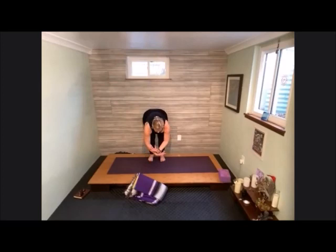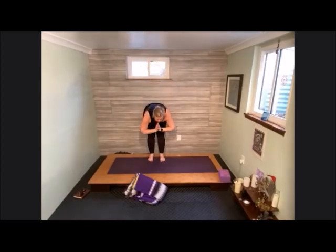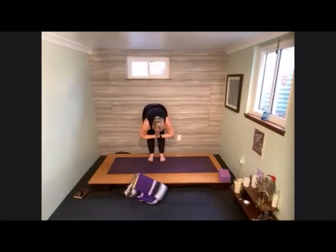Part the hands, bend through the knees, sweep the hands to reach up and overhead. Once again, palms meet, and then we trace the midline with a thumb coming all the way down, bowing back again to that forward fold. Again, press through the heels, bend through the knees, sweep the fingertips up and overhead. And one more time, palms trace the midline as we come all the way back down into that fold.